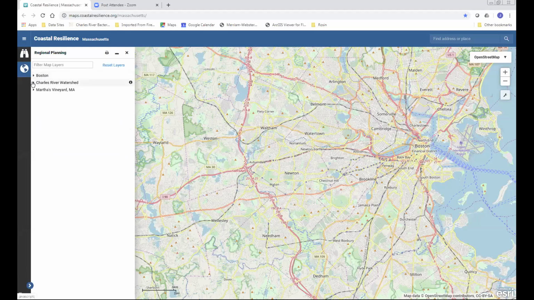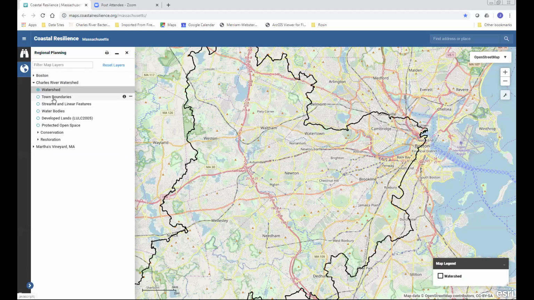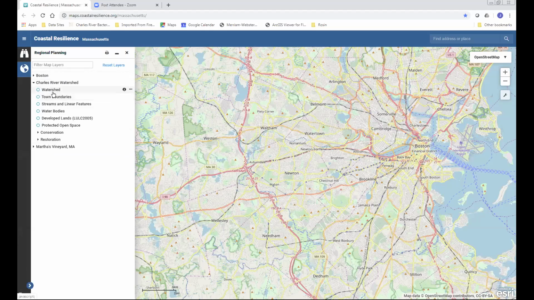When you get to this drop-down menu, the tool is all under this Charles River Watershed accordion here, so just open that up. There's a bunch of base layers already available to you: the watershed boundaries, town boundaries, just click on it to turn it on and off. Stream features and water bodies.